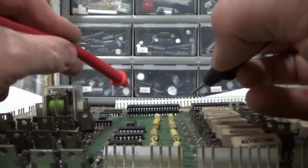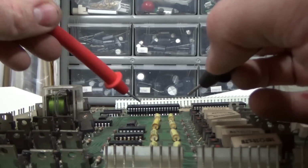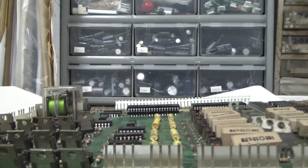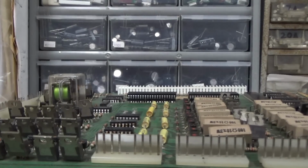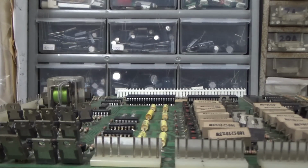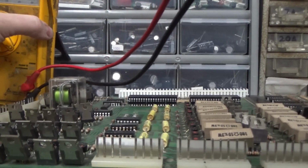Well, we've got a situation here where the PIA is fine, the transistor is fine, but this chip is all screwed up. It's got different pins shorted, and I guess it just failed. I don't know. So I'll take it out and we'll try testing it outside of the board and see if we see anything weird. All right, so I took the thing out. Okay, I know you can't see everything, but you'll be all right. So I'm going to check the actual chip outside of the board. I'm going to show you another little trick you can do too.